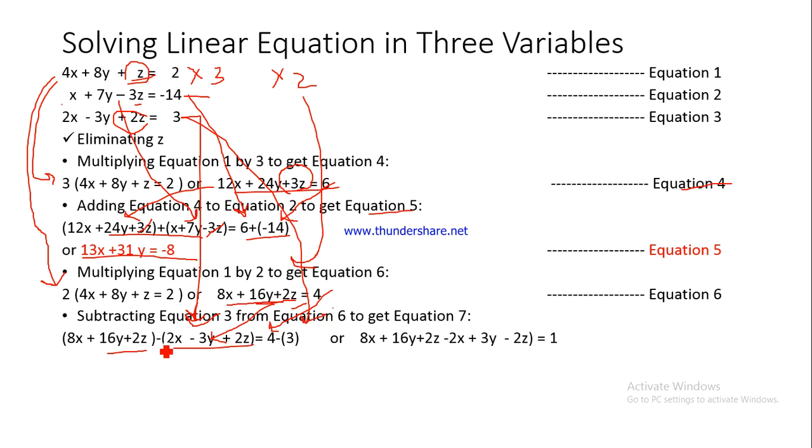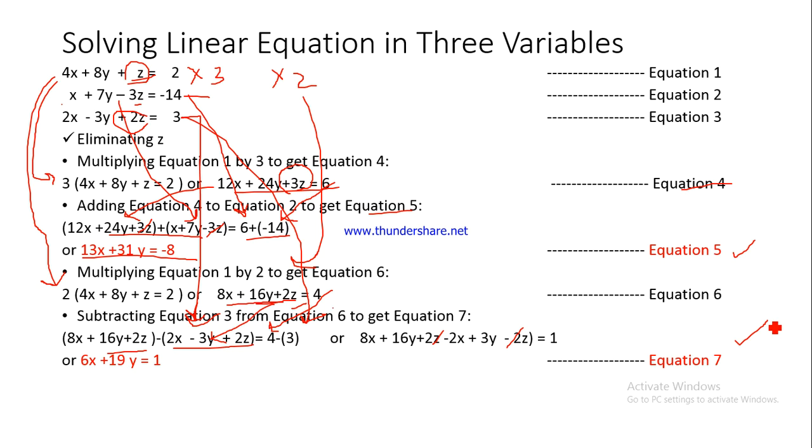And now we are opening up the bracket. You know, when the sign outside the bracket is minus, what happens to the terms inside? Their sign also changes. So plus becomes minus and minus becomes plus, and this is what I've done here. And now you can have a look here that I've been able to cancel out 2z by 2z, and what I'm left with is 6x plus 19y is equal to 1. Now this is my equation 7. So basically these two equations which I have now obtained are in x and y, and now I have two equations in x and y, and I've got two variables which I need to find out.